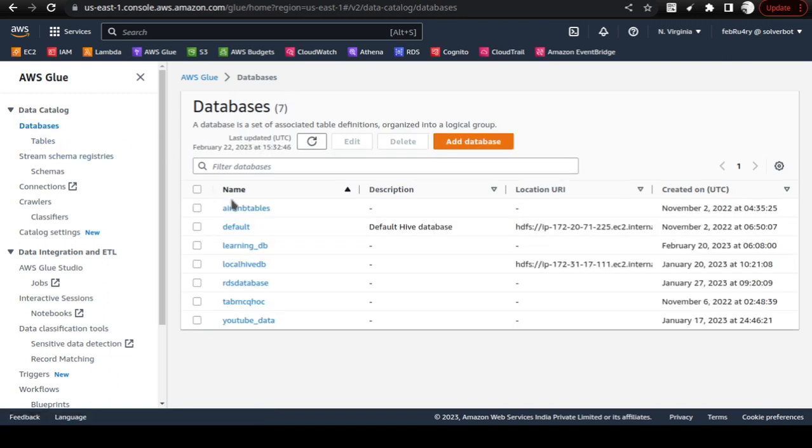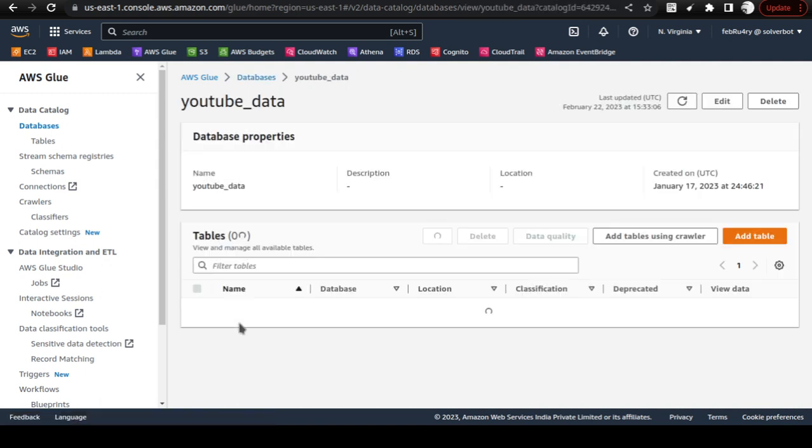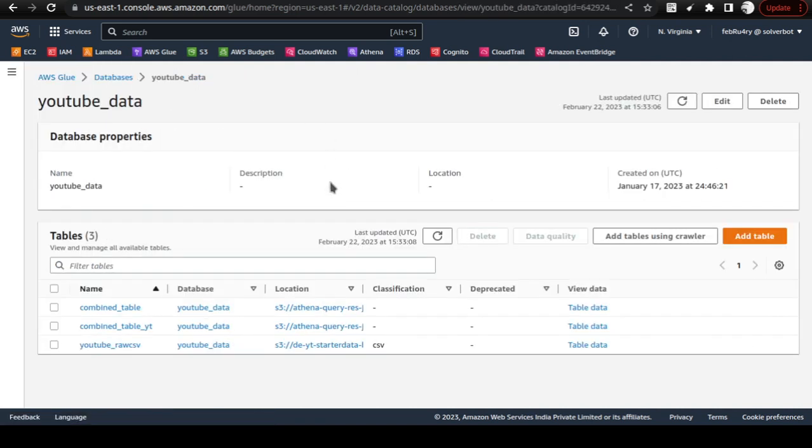If you click on databases, you will see a list of databases. In my AWS account you will see this list, but in yours it might be empty, so don't worry about that. We will fill it very soon. If I click on YouTube data, it shows me the list of tables inside the database. These are called tables.